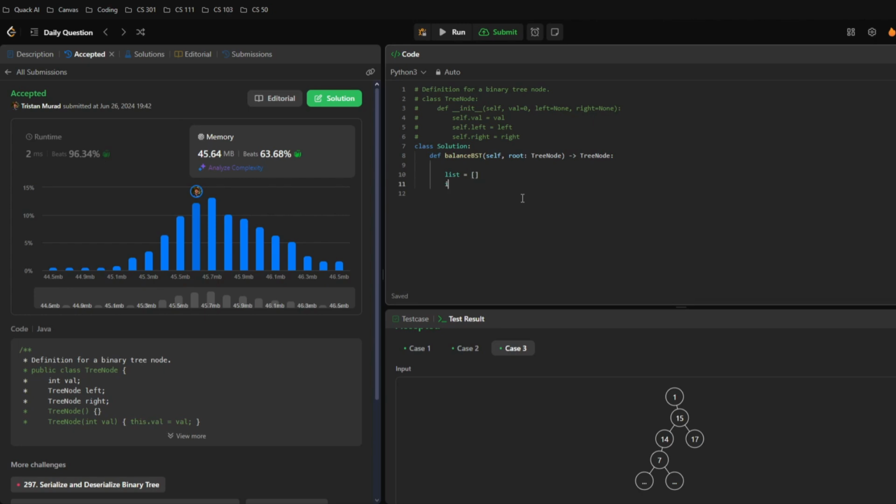We're going to do an in order traversal, and in that traversal we're going to pass root, and also pass list. One thing we have to remember in Python is we're using self dot. So we're going to define our new in order, which is going to pass self, root, and list.